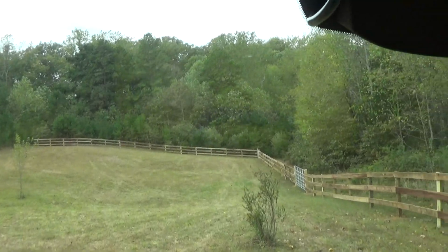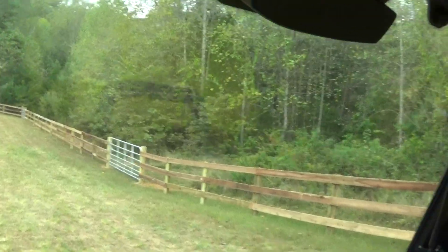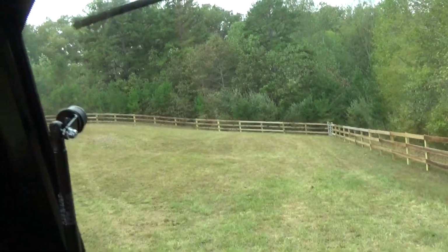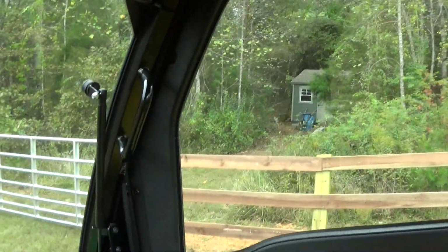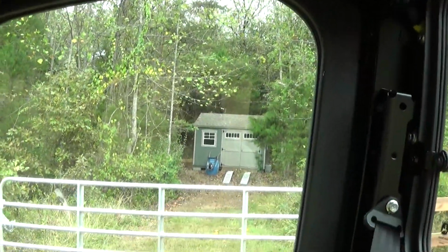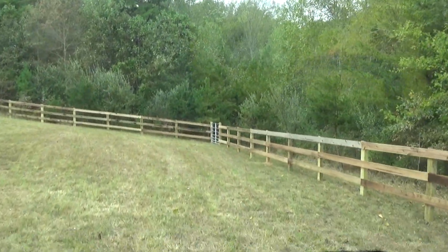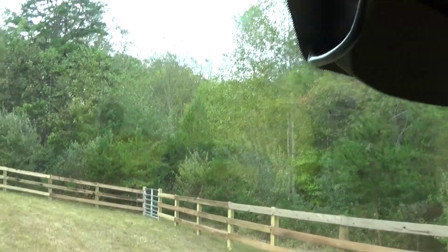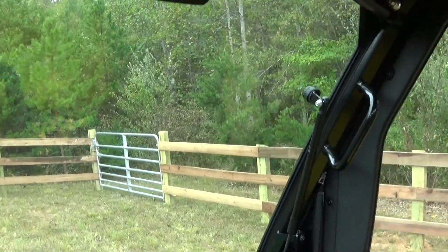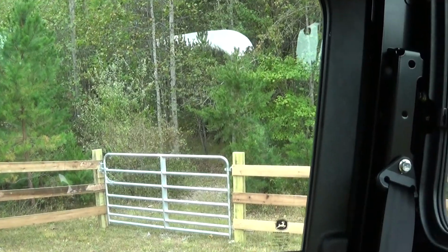So we fenced in. I could have cleared some more acreage out of the trees, but I don't like cutting trees down. Don't need to. This is 3 or 4 acres of cleared land. Good enough for 1 horse. There's the shed. Got a 12-foot gate right there in case I need to back up a truck to the shed. And I got another gate down here. That's an 8-foot gate. I don't remember.